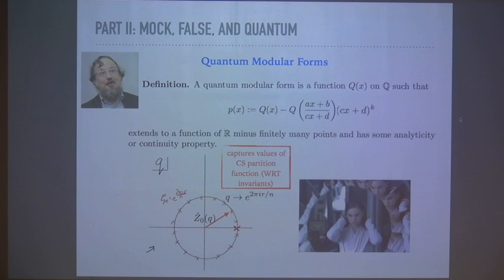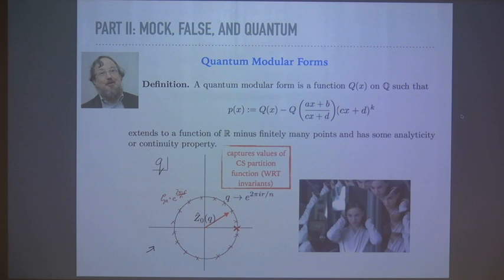I've written here basically what Don Zagier wrote down in his original definition, which, you'll notice, is not really a definition. It's purposefully vague, because he wanted to encapsulate at the same time a number of different kinds of strange observations that he saw. So the rough definition that he gave, which is really all we have to work with, is that this function q, which is defined on the rationals, well, if you take q itself and subtract from it its modular transformation, one gets a so-called period function p, and this period function extends to some kind of function of r, perhaps with a few points removed, and has some kind of nice properties.